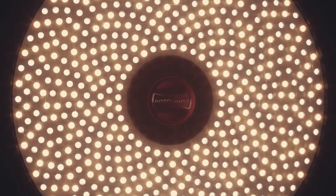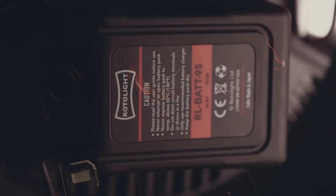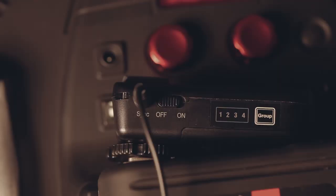The pack comes with filters you can add such as diffusion filters and color correction filters — really handy to have. Color accuracy on these lights is absolutely phenomenal, completely flicker-free and they don't generate any heat. They have AC power as well as a V-lock battery system that mounts on the rear giving you about three hours of battery time. When using flash for stills, output goes to about 250 percent boosted output on battery, or about 500 percent boost on mains. They also have HSS — high sync speed — enabled using the Elinchrom Skyport transmitters, thanks to a partnership with Elinchrom, available for most camera models on the market today.